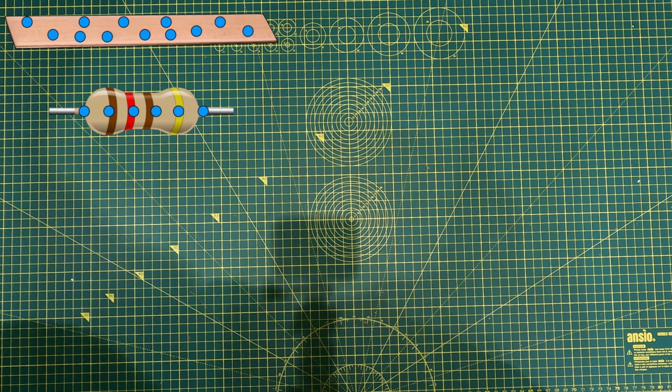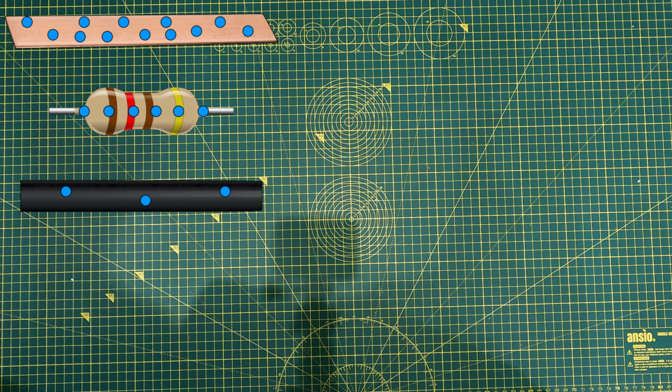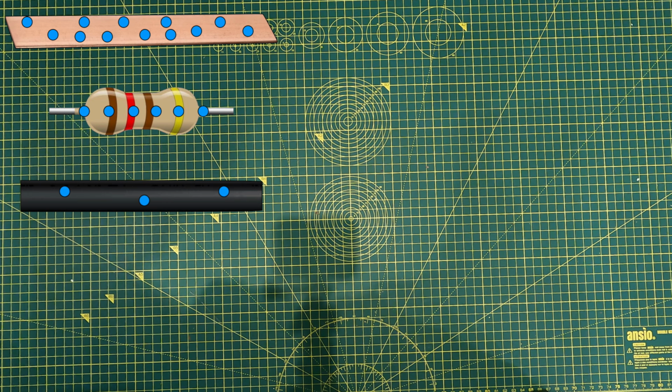And if you have something like a piece of rubber, for example, it's going to be very difficult for those electrons to flow. The reason for this is to do with the electrons and atoms within a material. So with things like copper, you have lots of free electrons that can flow easily, and metals generally are good conductors of electricity, whereas things like rubber, there's very little free electrons to flow, so the electricity struggles to flow through the material.